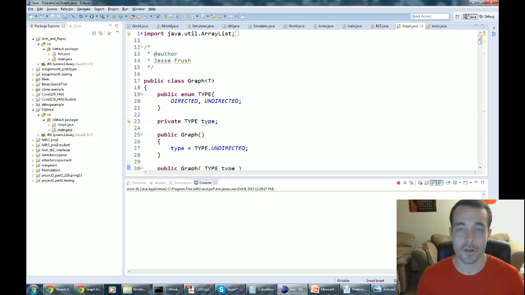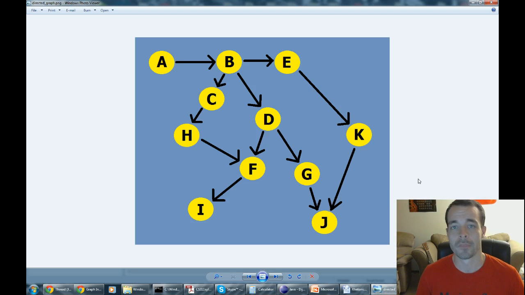So before I go any further into the actual code, I'm going to show you what I've essentially built. This is the representation of a graph as I have chosen to build it. Essentially, I have these individual nodes or vertices. I will probably continue to call them nodes, even though my code will call them vertices, just because that's what I'm used to. So if I'm going back and forth throughout this video, just understand that node and vertex are one and the same. They mean the same thing.